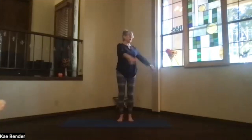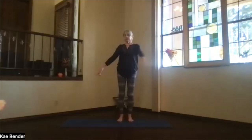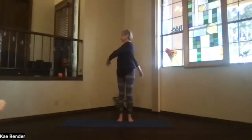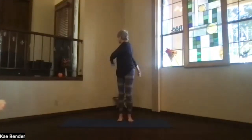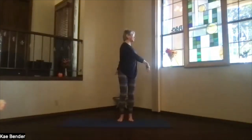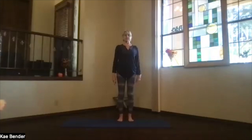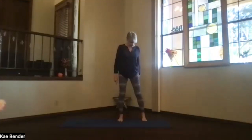Going one side to the other, following your hands, keeping your head reaching up. As you get to each end of that circuit, maybe go a little deeper as it opens a little more. Then back to the center — spread your toes, shoulders up, back and down — just a couple of times. Step your feet as wide as you want; we're going to do another twist, toes straight ahead.